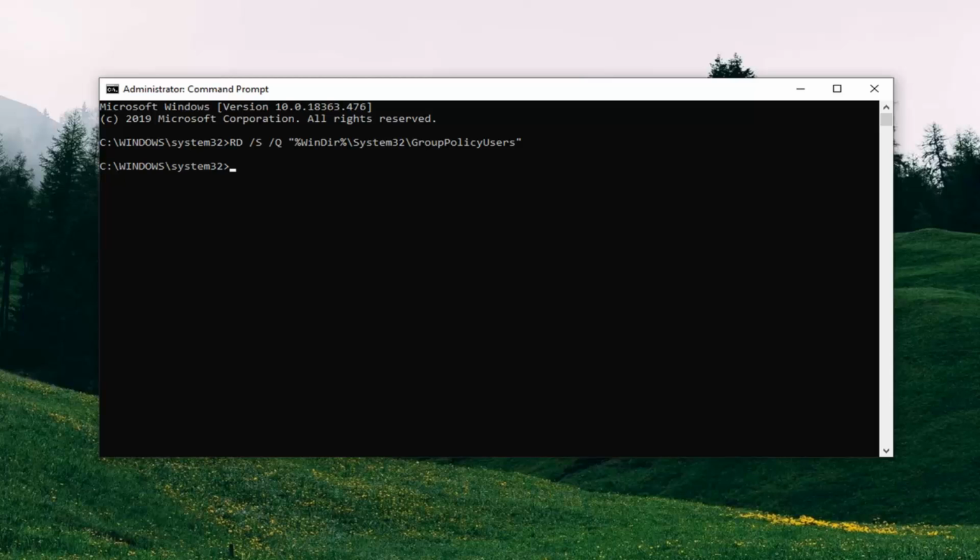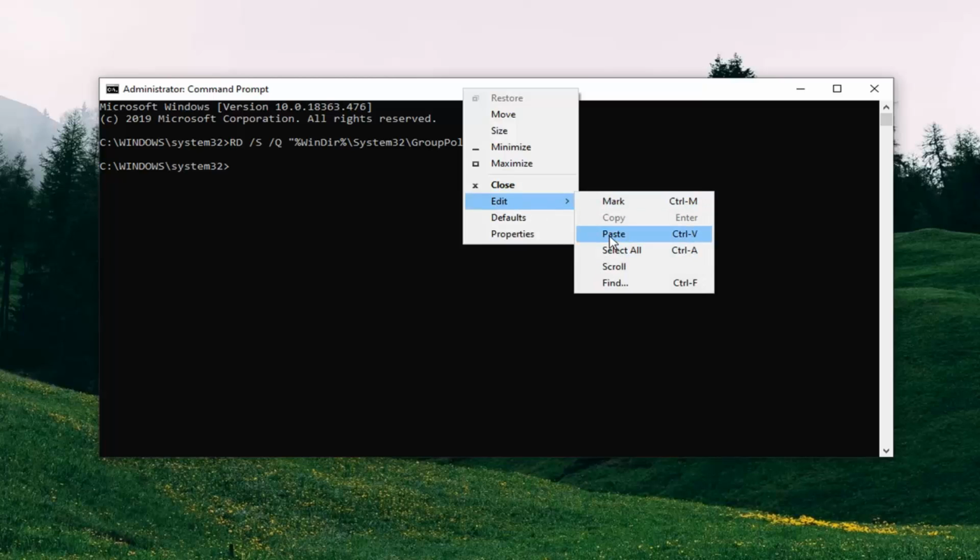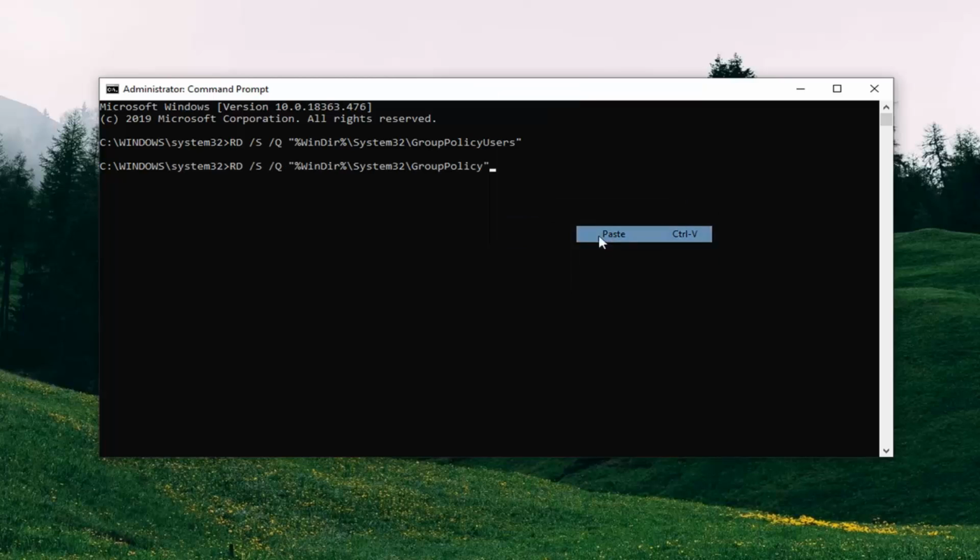Once you have a blinking cursor, you're ready to go paste in the second command I'm going to have in the description of the video. I would suggest not trying to type this in, and I would suggest trying to paste it from my description. It will be in my description of the video. If you need to expand the description to see the full commands, that's fine. For some reason, people don't know how to expand the description of the video. When I say something's in the description, they just don't know how to expand it. But there is a button there to expand the description of the video, so I promise you it is there.